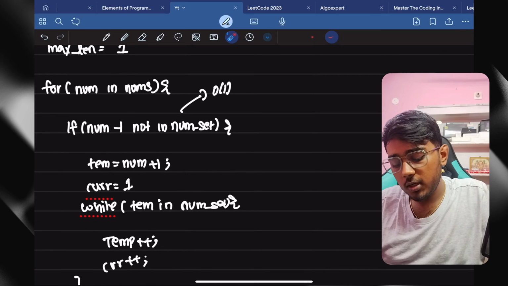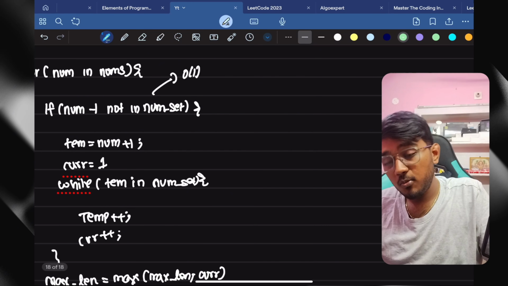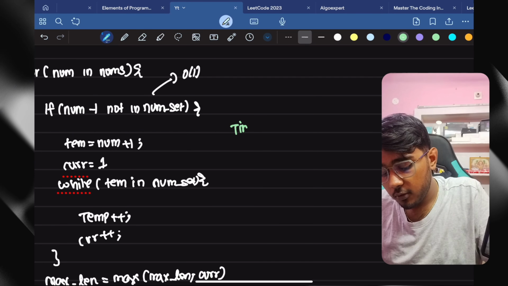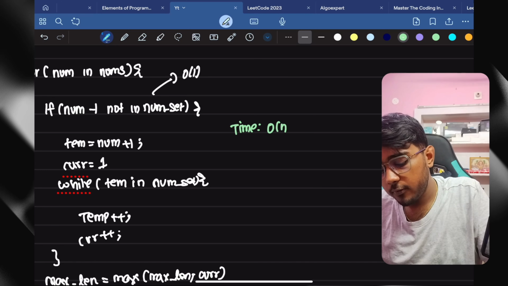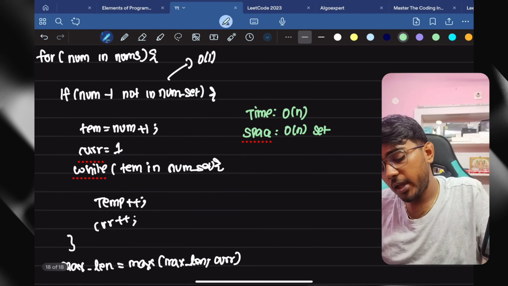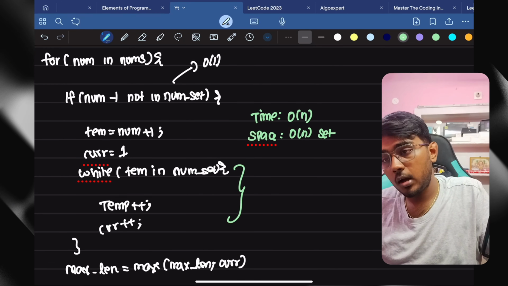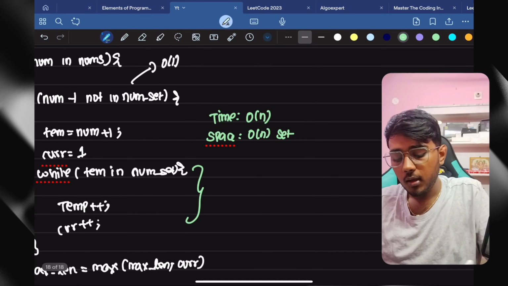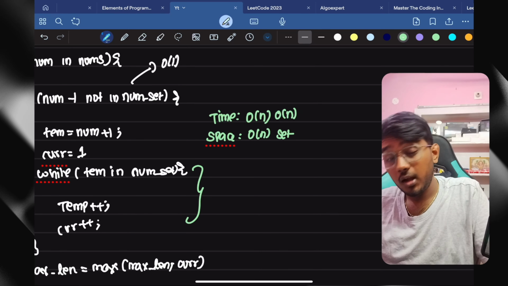And if you talk about the time complexity, this is the most optimal solution for this problem, which is O of n. Again, space is going to be O of n because of the set. And again, the same thing, this doesn't count. At the worst case, it will again be O of n. It's only worst case.